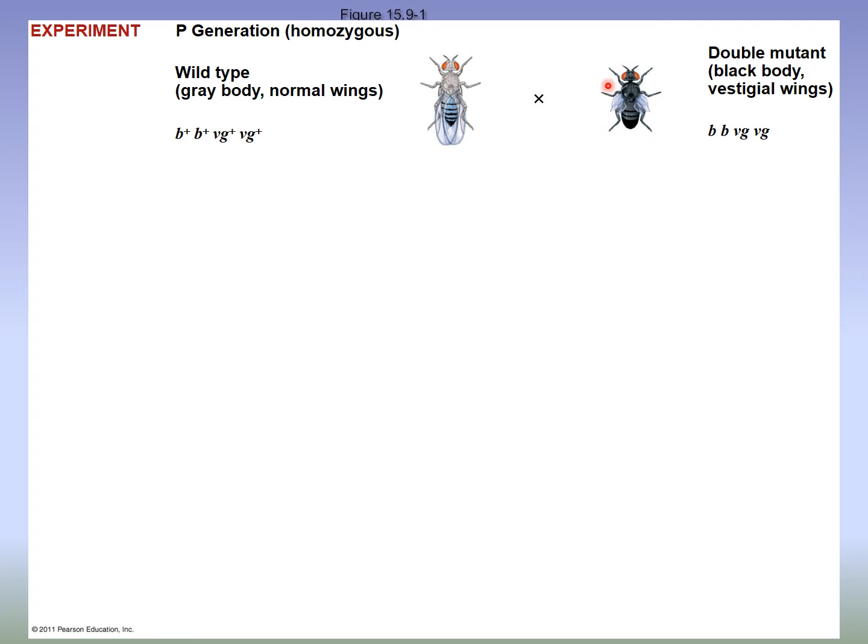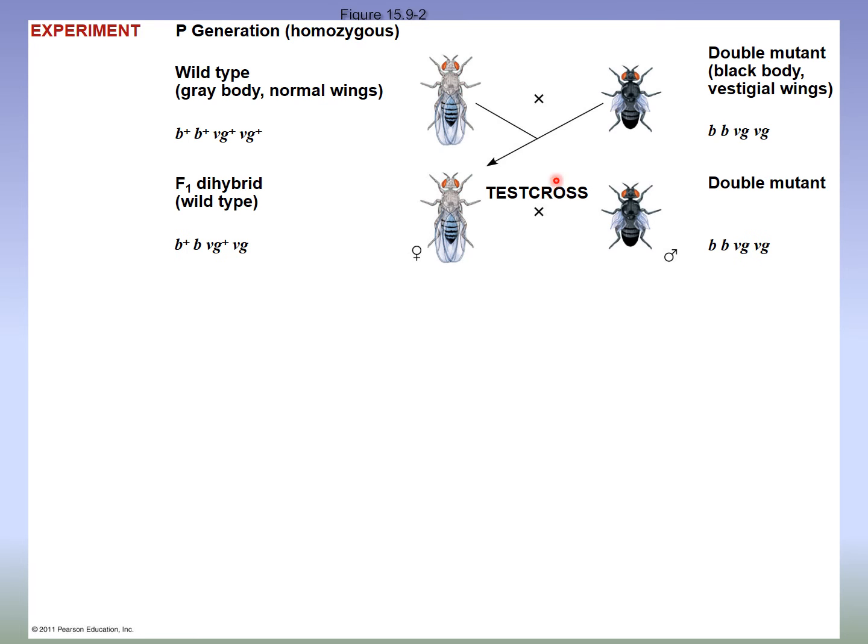Of course, we're going to test to see inheritance, so we want to do a test cross and see what's going on. So you want to take an individual that is homozygous. What your results should be is the F1 should be all normal, right? Because they're heterozygous, and each one of those alleles is going to show at least one of the normal alleles, and then of course one of the mutant alleles.